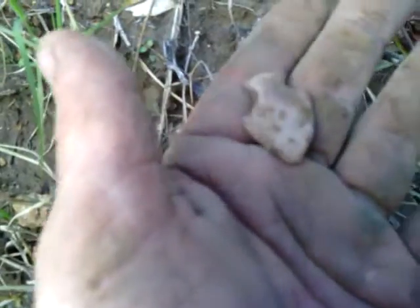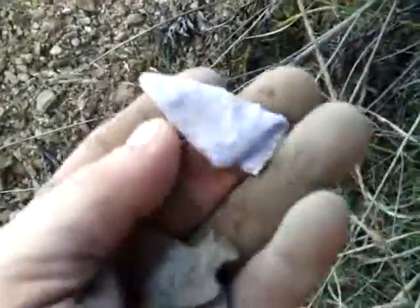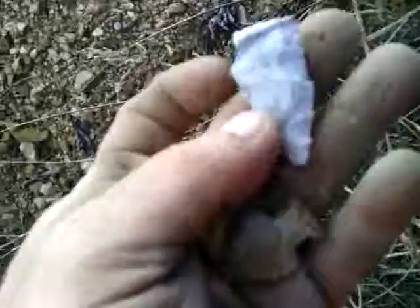Alright, that's the second piece I found today. Didn't get the first on video — it kind of fell out with a clump of dirt. There you go, right there. Let me pull this other one out and show you what it is. That's the other one I found. Pretty decent piece, a little dusted up on that edge, but not too bad.